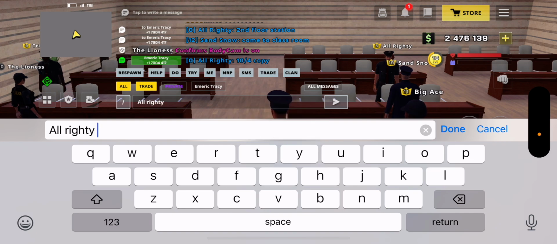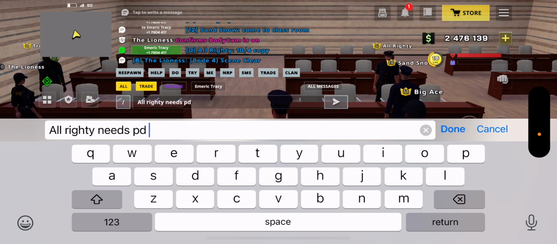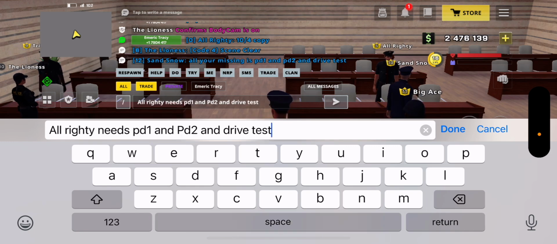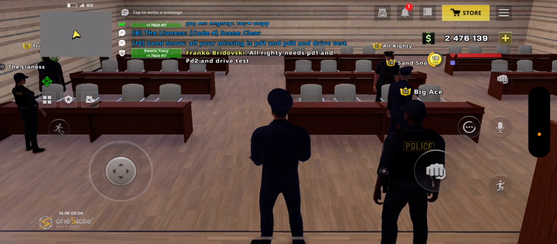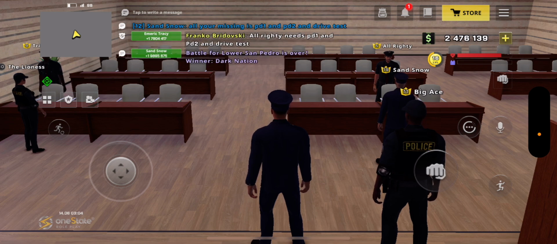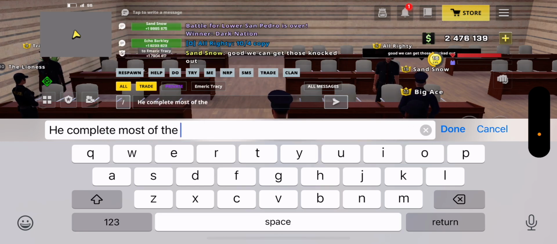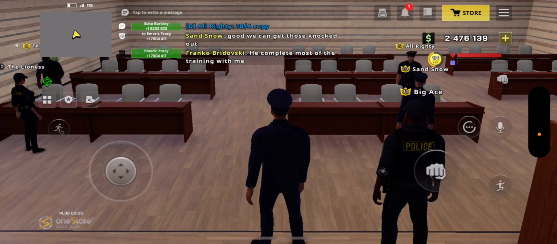Copy that. All right, scene clear. Let's just say, for example, you pulled over Big Ace right there in the corner sitting next to Franco, and he came back clean. Long story short, the dispatcher would say, okay, he's clean. You would do the citation, and he would do slash sign. Once he gets in your vehicle, you say, once you get in your vehicle, I'll do two honks, and he pulls off just before you leave the scene. That's the macro you're going to throw: clear scene. Okay, all right, thank you.